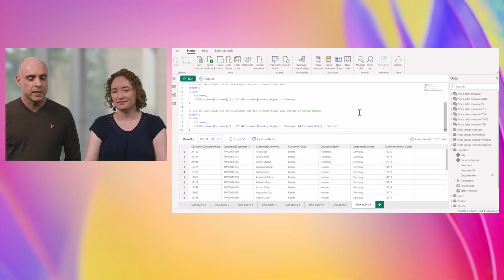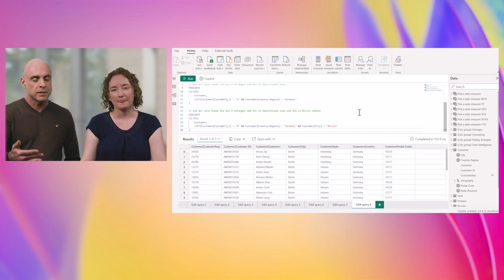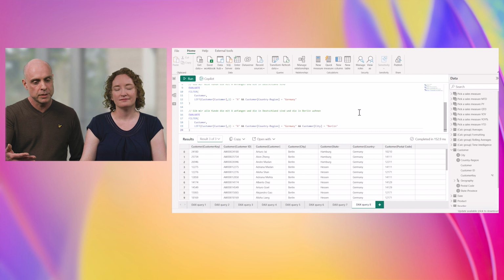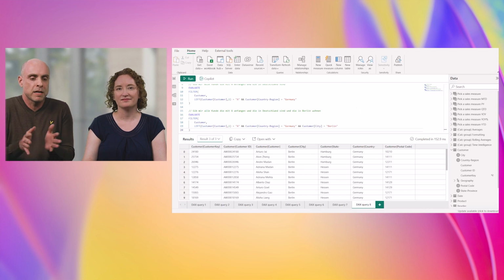Wow. So it's quite chatty and it's quite keen to have a conversation with you, and it's detected that it believes your native language is German. So it's going to have a conversation with you in German. I mean, this is just amazing. I never saw this coming. This will transform the way we work right now. These AI copilots with regard to the Microsoft products are now becoming ubiquitous across Microsoft products. So is there anywhere else in Power BI that I can use this AI Copilot experience?